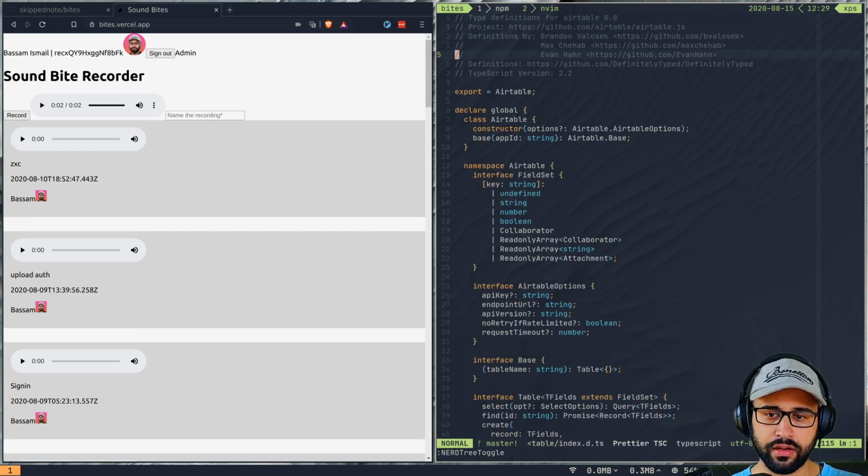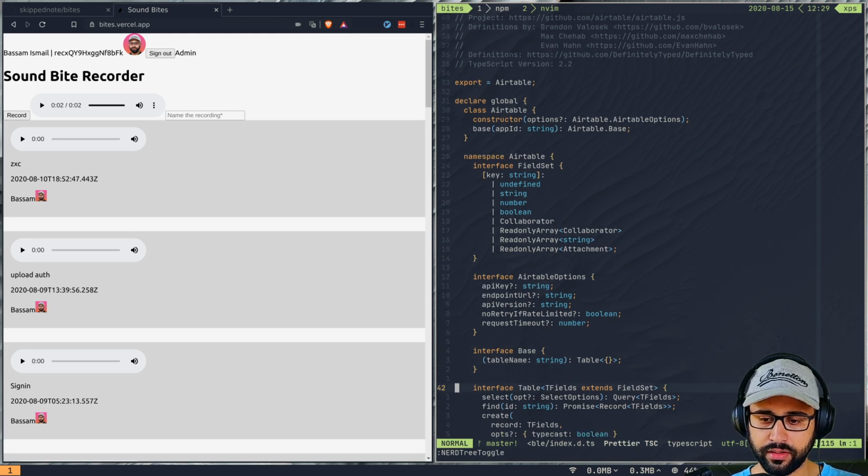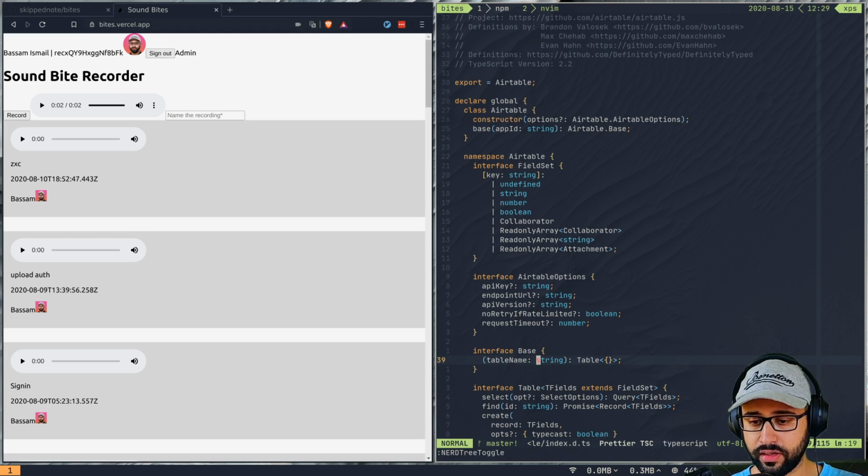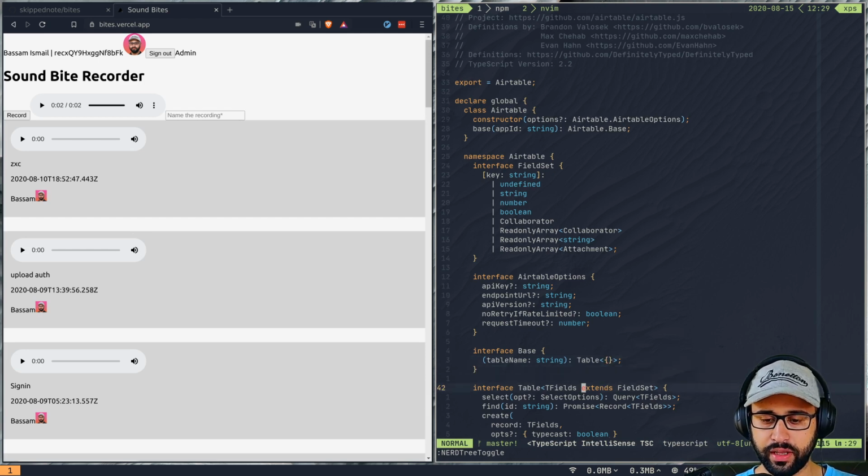So in here we have base, and base in turn returns a table, which is basically a table with a generic of an object, and then the table interface itself has fields. It sort of extends the field set with a type field and so on.